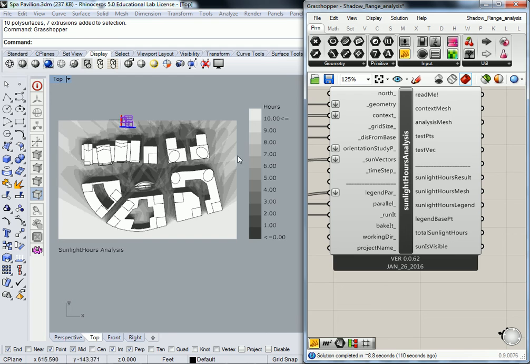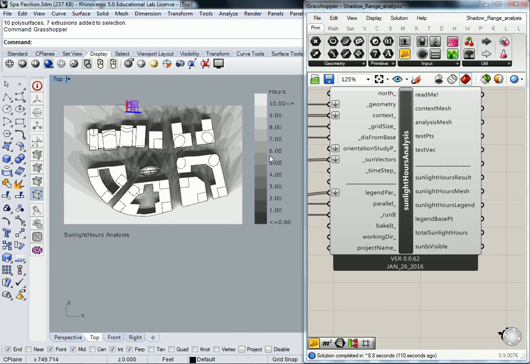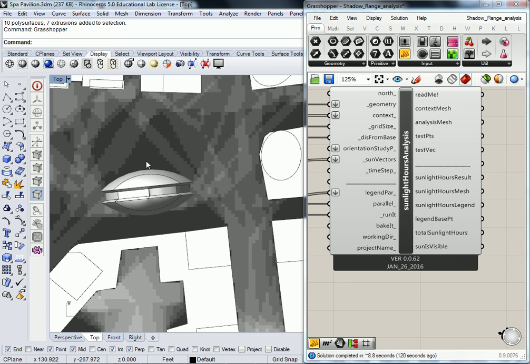So throughout the day, everywhere that shows the lightest gray or white is getting 10 hours or more per day. Now the darkest one right here, right behind the tall tower, that one is getting 0 hours of direct sunlight throughout the day. So this area, this little triangle, will be in shade the entire day.